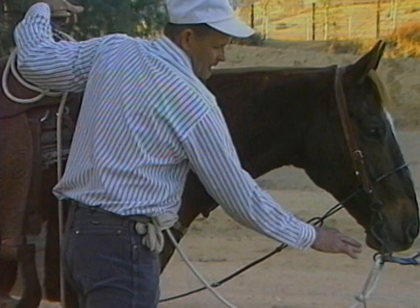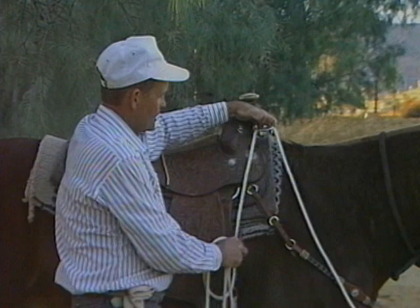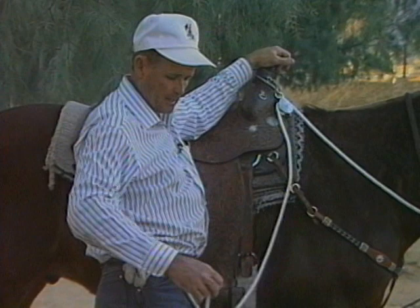All right, this jerk line is run up to a pulley, tied on the saddle horn with a little bit of rope. You put the jerk line in your belt, and take your tucks like this, so whenever you get off and run down to the calf, the rope pulls back on the horse like that and makes him back up, and it pulls out of your belt like that.